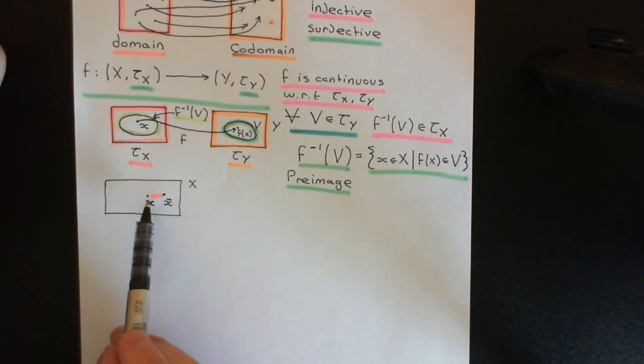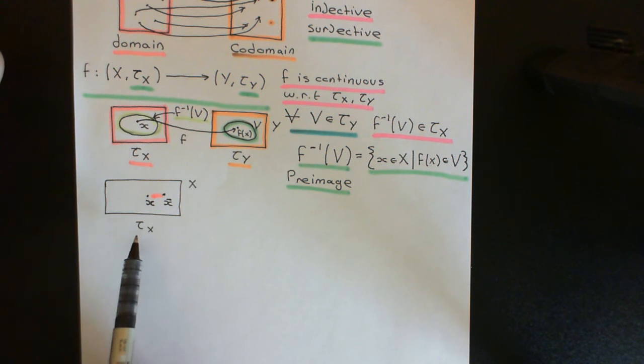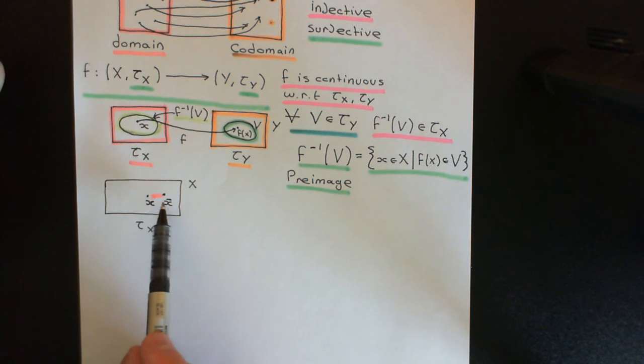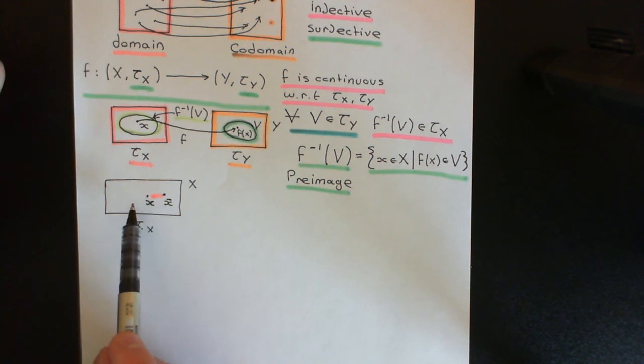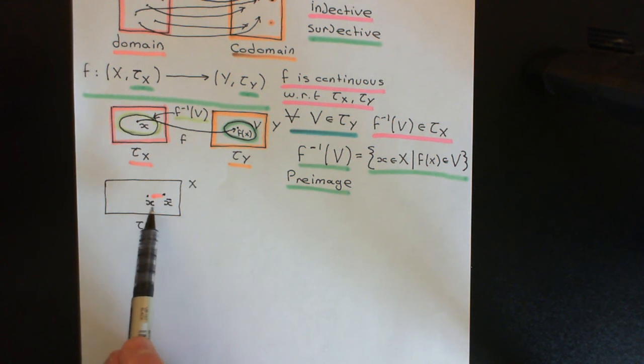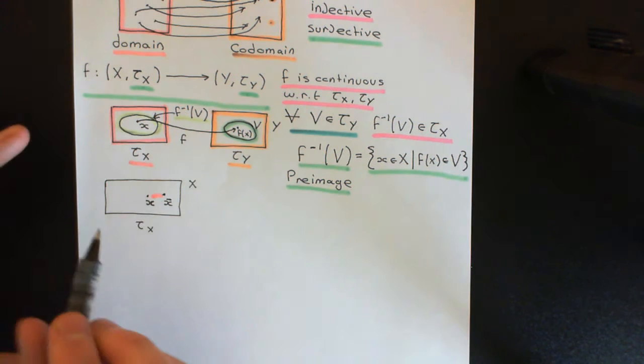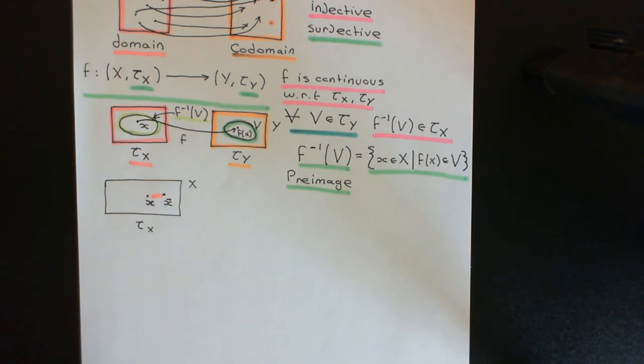So I was going to draw a line and say that the two were next to each other, they were close to each other, if it was the case that for all the subsets that are in the topology tau X here, these two elements, if they appear, they have to appear together. So never in any of these sets do you have just one in isolation. You always have the two together. Okay, so using that intuition, this allows us to form a meshwork basically of elements which are next to each other on this set here.